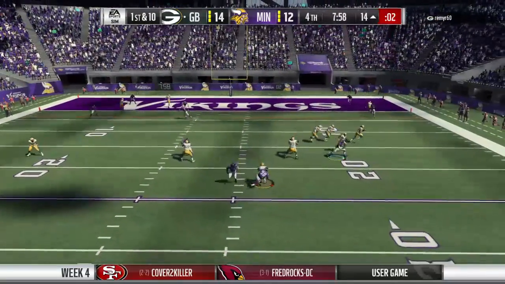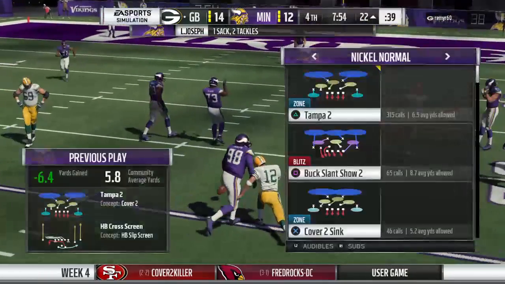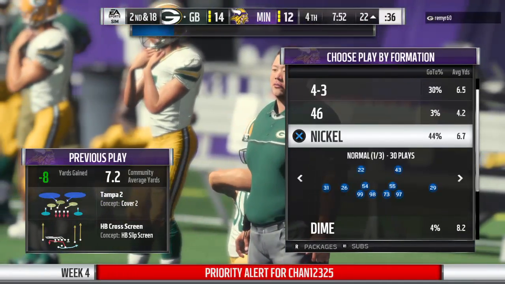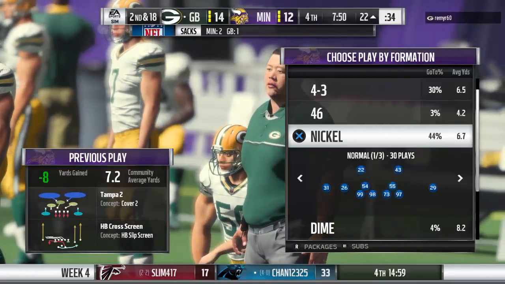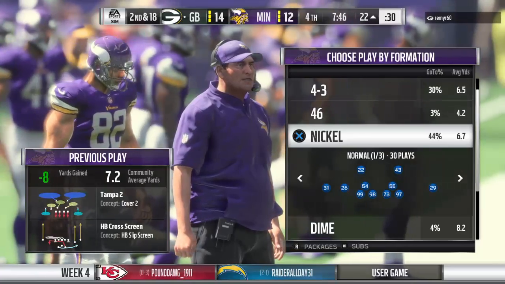Into the red zone. It's Rodgers. And no escaping this time as he'll go down. They got him for a sack. Linval Joseph with a great push up front. He picks up the sack and a loss of 8.